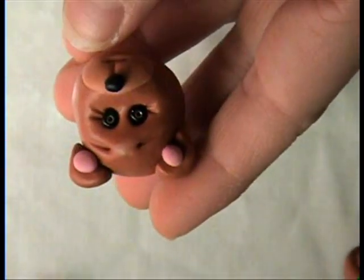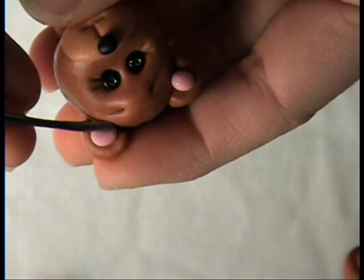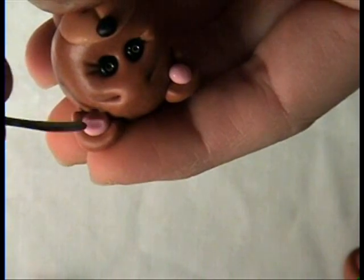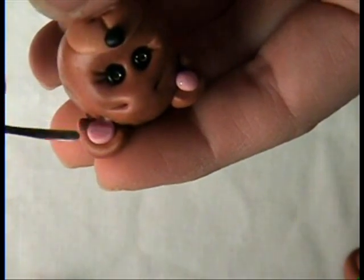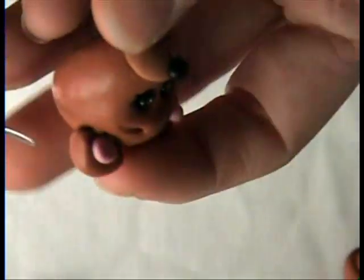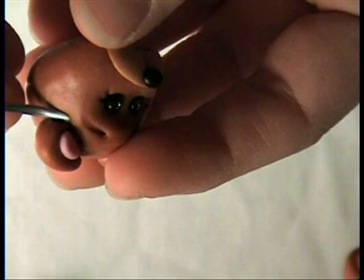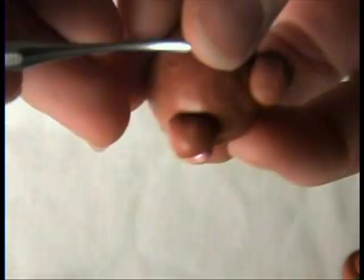And now I'm going to use my dental tool to squish this pink down in there. Kind of squish it all around. Okay. I'm going to go on the edges and try to get it to attach without ruining my clay.